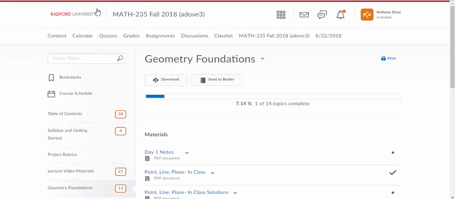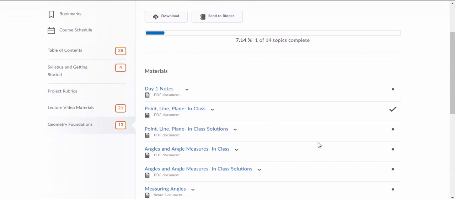But they're here so that if for some reason you want to review something we did in class and look at the solution keys that we've talked about, or if you miss class for some reason, you have the materials here that can help you continue to be successful and move forward with the course.